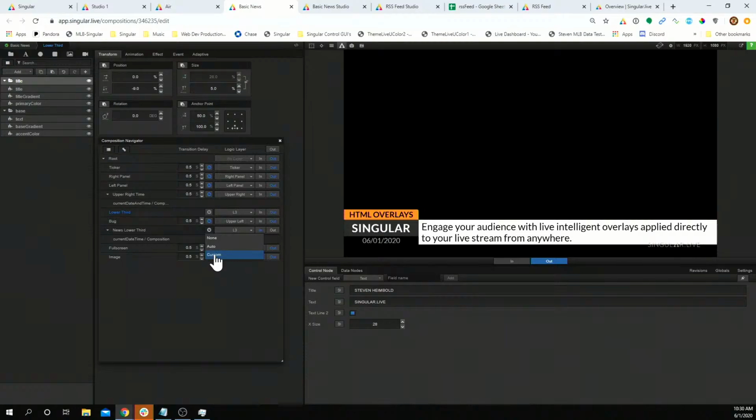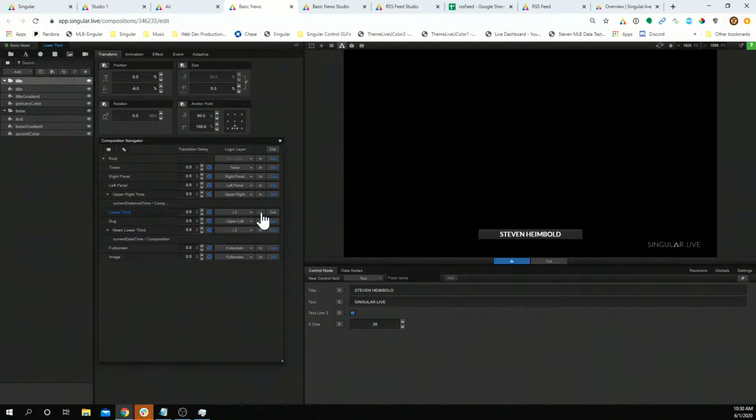But the nice little custom, you can delay here, and I've got a point 0.5, half a second delay. So now you're going to get a much more, it's going to allow that beat so the overlay comes out before the next one comes in.